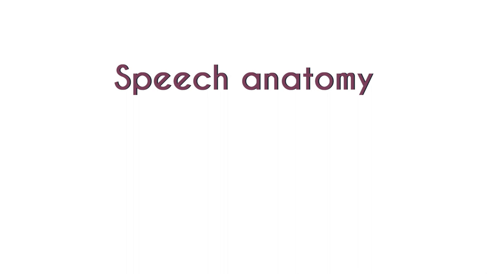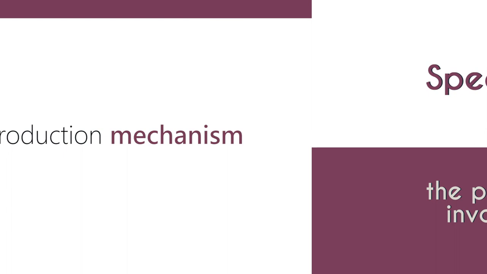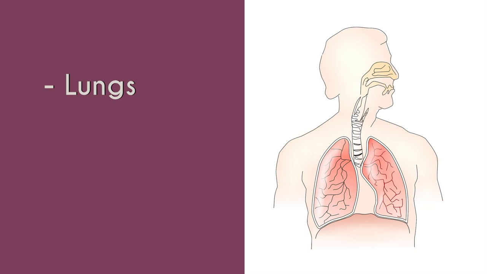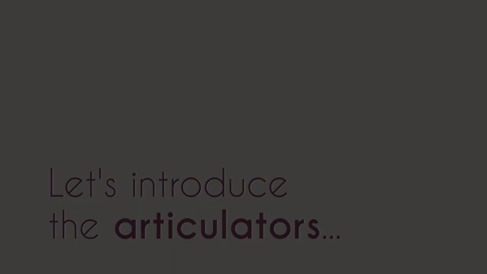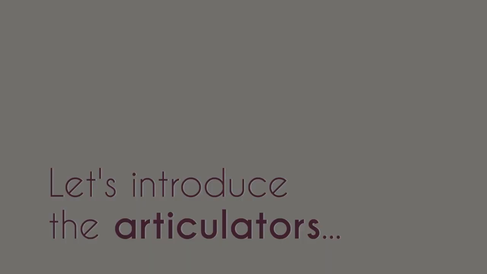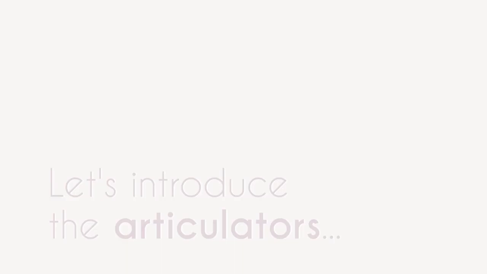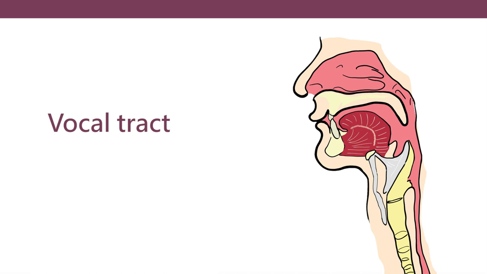The title of this video is 'speech anatomy' — it means the parts of the body which have to do with speech. In the speech production mechanism video, I describe where air starts, which is the lungs, and then it goes through the trachea to the vocal folds. That whole process was covered, but we didn't focus on specific articulators. I thought it would be useful if we described every articulator, although in the speech production mechanism video I provided an overall description of the vocal tract.